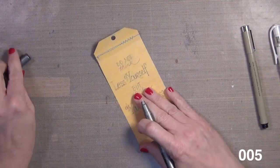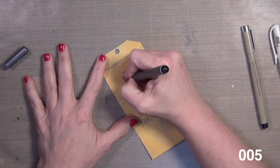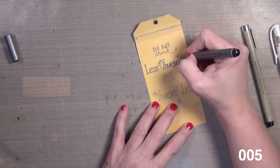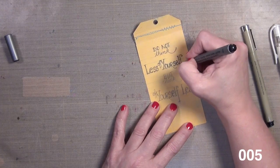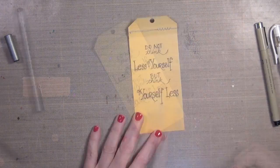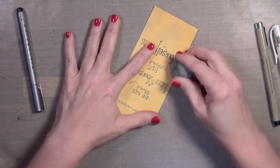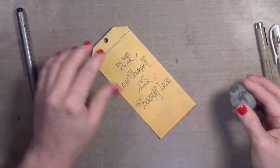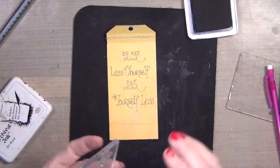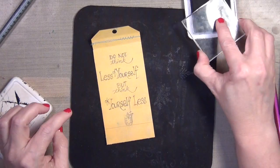So you can see there I have a few little lines marked, and I am planning on working on some videos that show you how I do lettering. I'm still in the process of learning, but I give myself a lot of grace and realize that it doesn't have to be perfect. But I give myself some lines there, and you can see that once I finished marking with my 005 pen, I'm going back in and erasing those lines. You want to do that before you do any additional stamping.